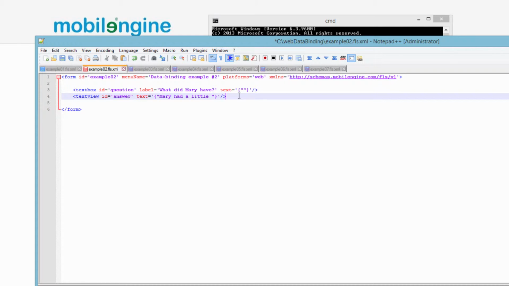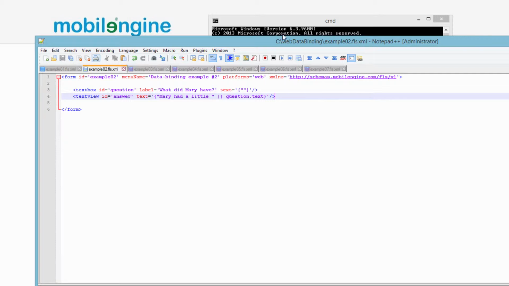The second example has a text box control that asks the user a question. The answer is then bound into a text view control. In the web form language, all this takes is sticking a reference to the control in question into the query statement of the control. Use the ID of reference control .referenced property of the control syntax.